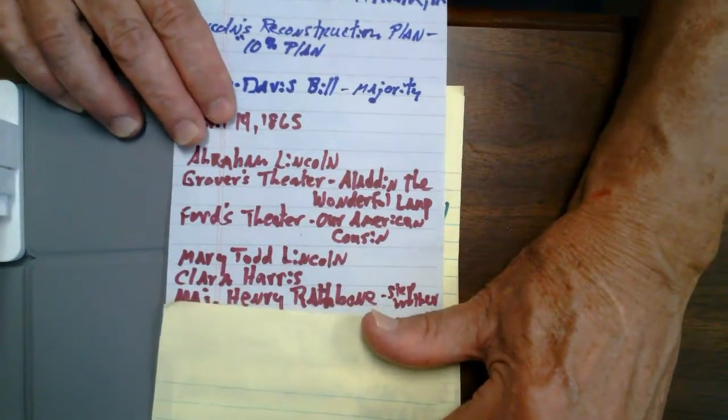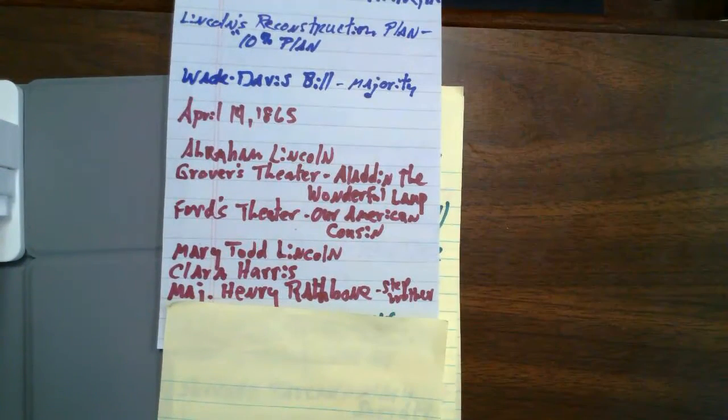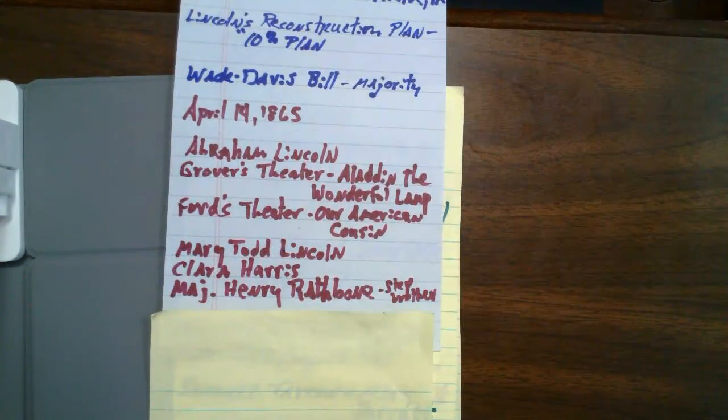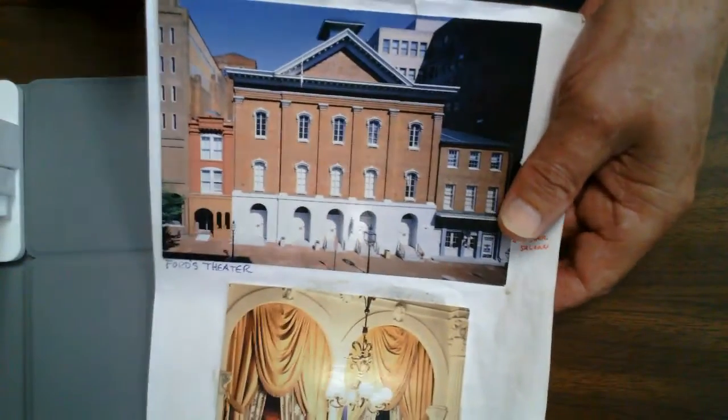So instead, Mrs. Lincoln invited Clara Harris. Clara Harris was the daughter of one of the senators at that time in Washington, D.C., and she insisted she wanted to bring along her fiancé, who was also her stepbrother. I know it gets a little bit hinky right here, folks, and this was a man in the military, Major Henry Rathbone. All right, and they accepted. So let me see if I can find some photographs showing you. Some of you probably have seen Ford's Theater.